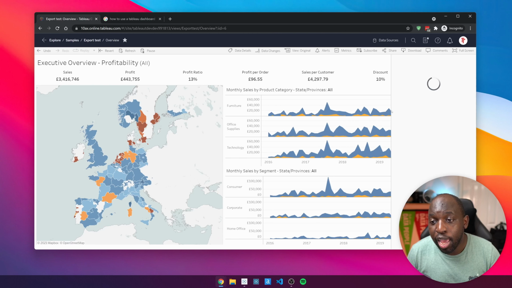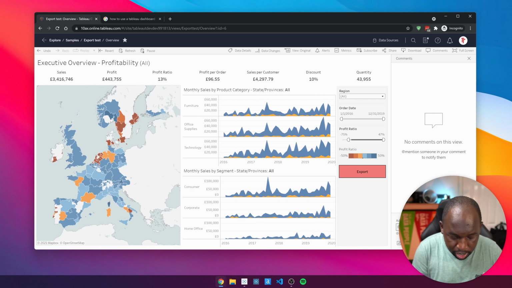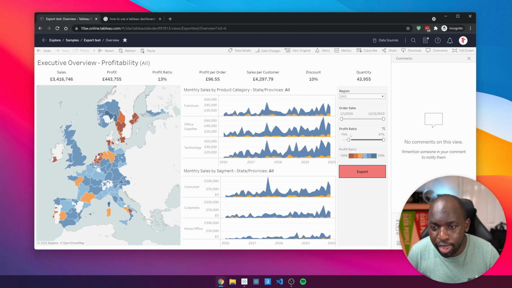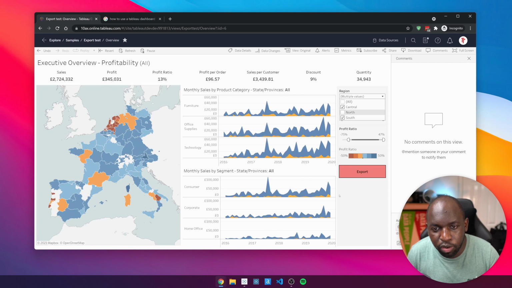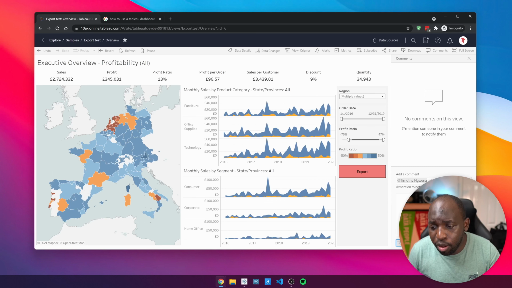Really cool. If I've been given the ability to, I can actually leave comments for other people. So I can say, hey, at Tim, this looks great. Let's chat about this. And when I do that, I can also attach exactly what I'm looking at here. So if I go in here and just deselect North, let's say that I'm looking at the Central and South region, and I think this looks great. If I click on this little paperclip and square, it's actually going to take a snapshot of this and save it with the comment. You can see that it just loads it up here on the bottom right hand side.